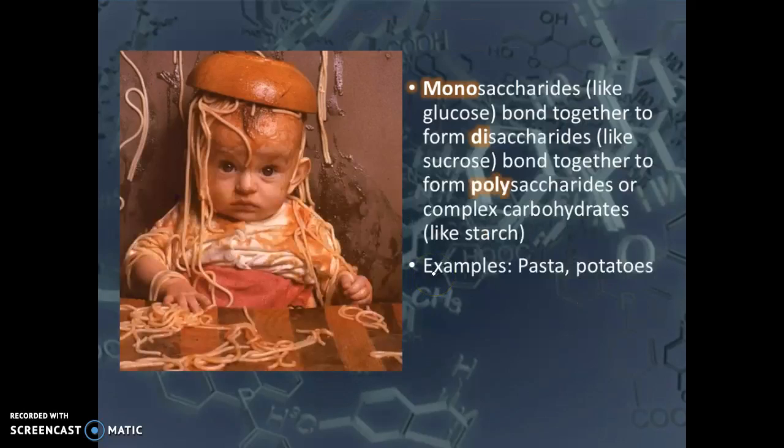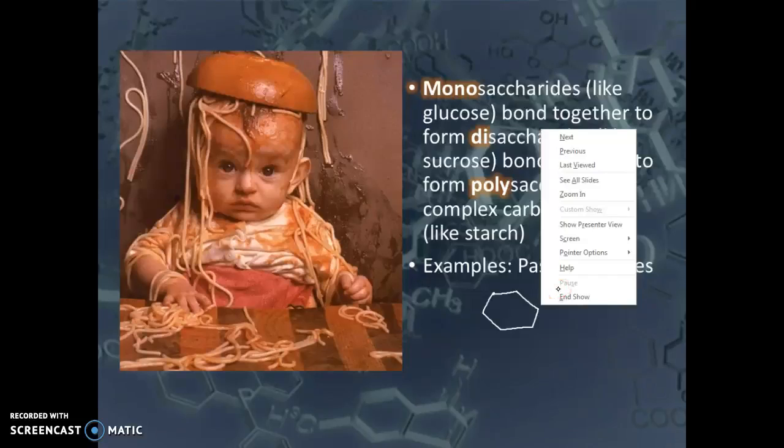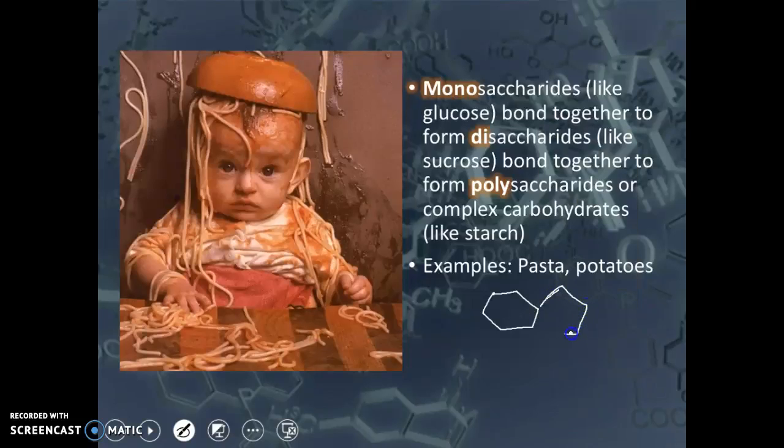But we can also combine carbohydrates from monosaccharides like glucose, where there's only 1 ring, into disaccharides like sucrose that might have 2 rings. So instead of the previous diagram, it would have more of a 2-ring structure like this, maybe attached to each other like that. A polysaccharide would have many rings, and those we also call complex carbohydrates. So that's things like starch. All of these fall into the category of carbohydrates.